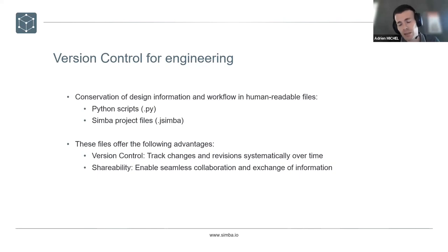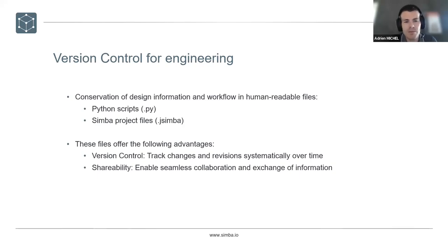again, the capability of SIMBA and Python helps you to reduce the number of errors, because we need only to use two files. The first one will be the SIMBA project file, in which you have created and designed your own power converters, if you have made your simulation file. And the second one is a Python script, because again, as I told you, everything could be done in the Python script itself: the design, the modification of parameters, the simulation, and the post-processing part in one file.